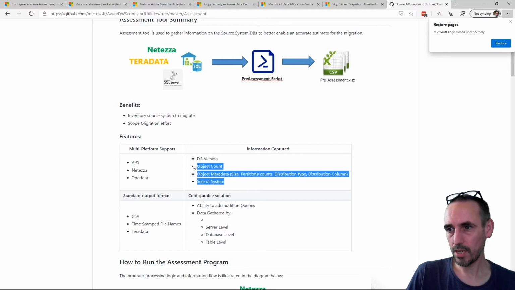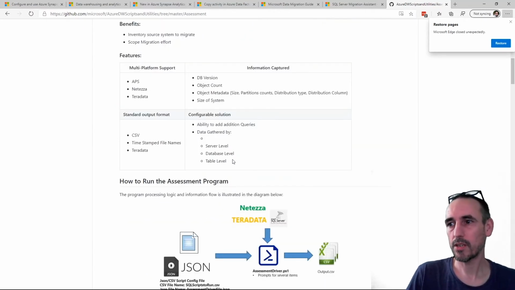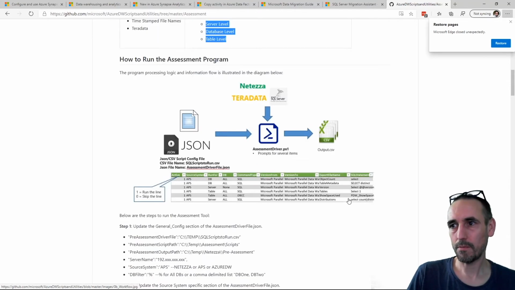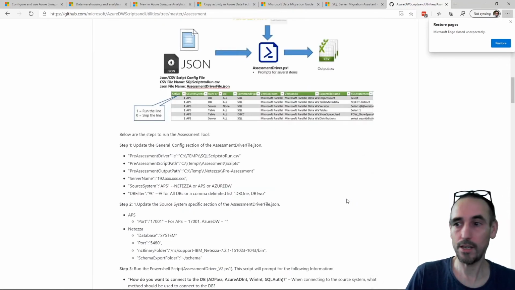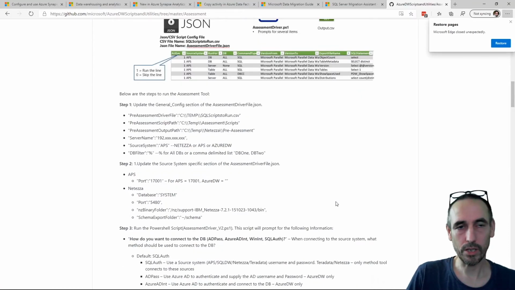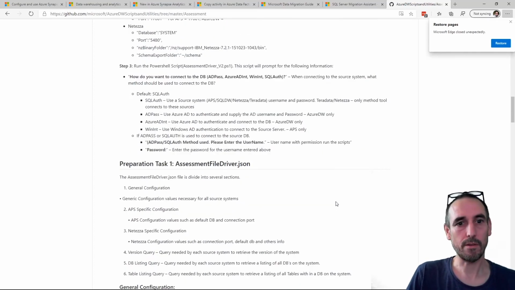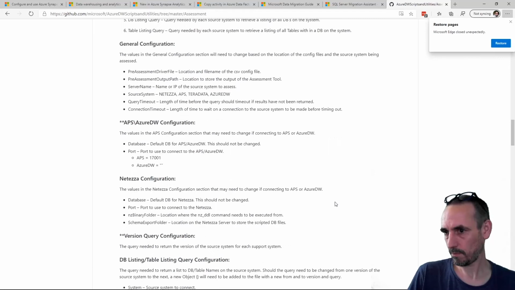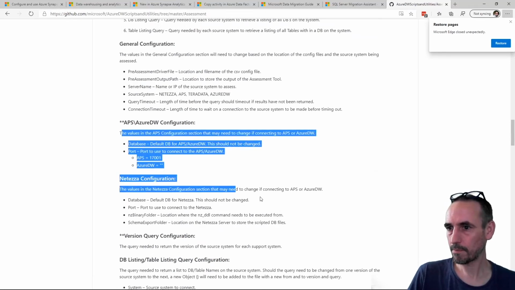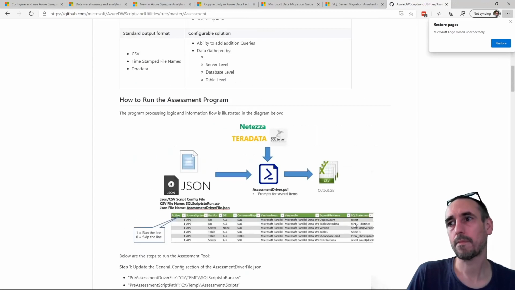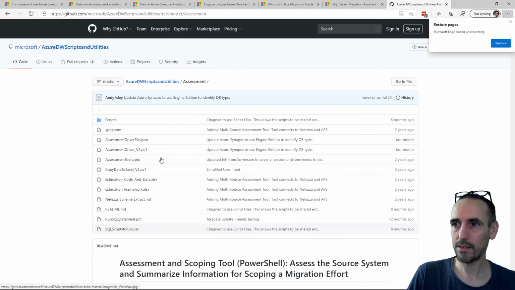It gets the size of the system objects, it gets a load of schema, and then we have a process to generate the output into a standard format to then be able to actually see how complicated it is. Even on the Netezza one, we collect schema information for you, and then we can script that out if you need it. So there's a lot of things in here for the Netezza, so I'd look at that. We are in the process of updating that at the moment.